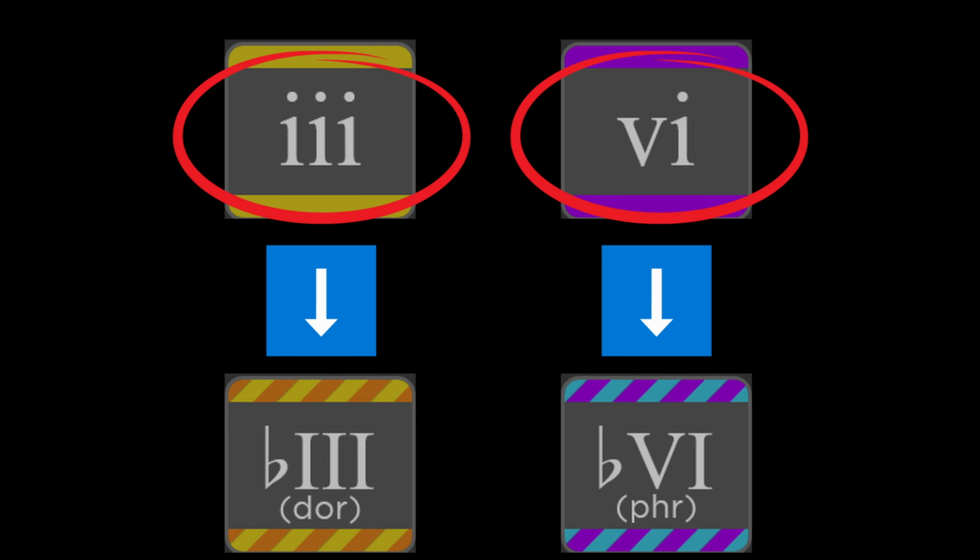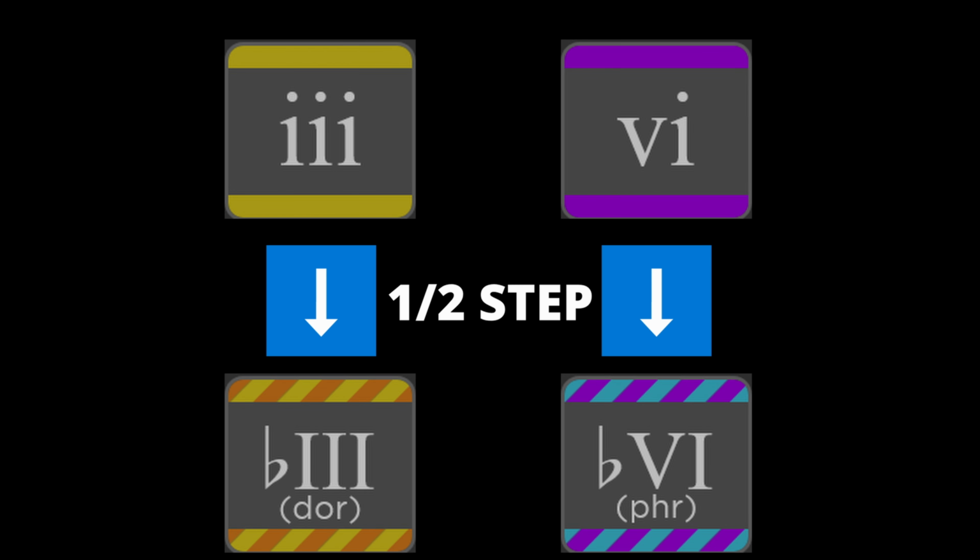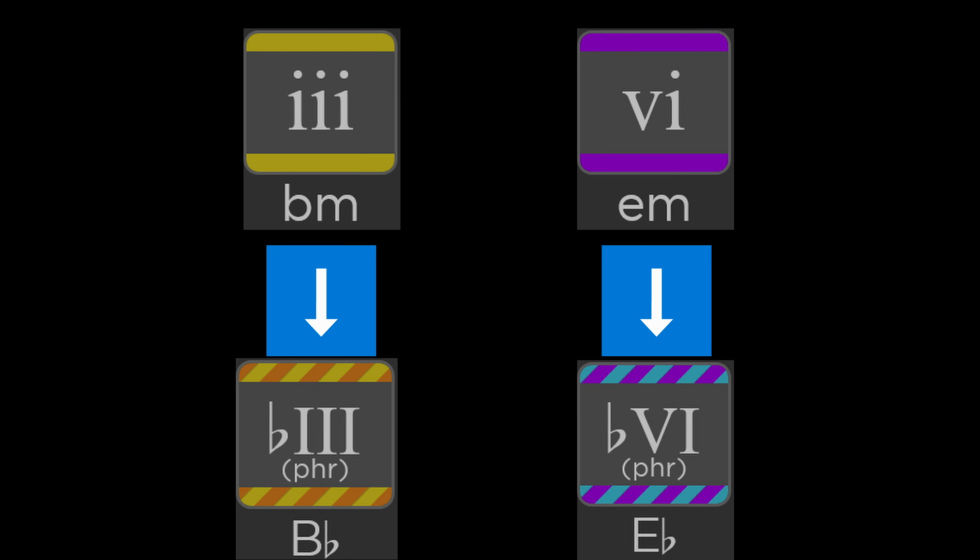You can also take the same approach you saw with the 7 chord with 2 of the minor chords in the major key, 3 and 6. This gives you the flat 3 and flat 6 chords. The quick way to find these in your chosen major key is exactly the same as the flat 7 chord. You take the relevant minor chord, drop its root note by half a step or semitone, and use this to create a major chord. For example, in the key of G major, 3 is B minor, therefore flat 3 is B flat major. 6 is E minor, therefore flat 6 is E flat major.